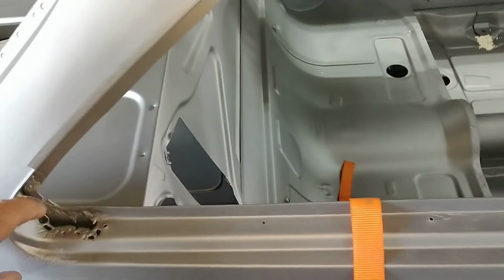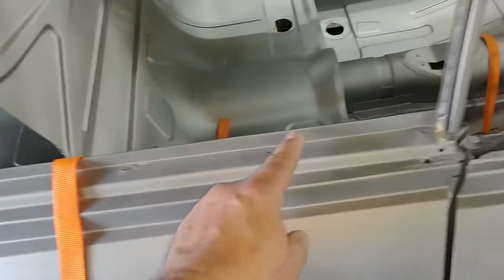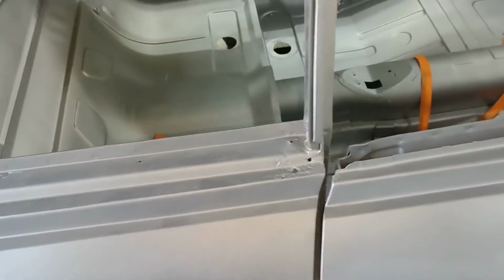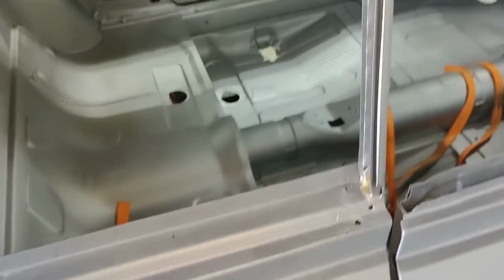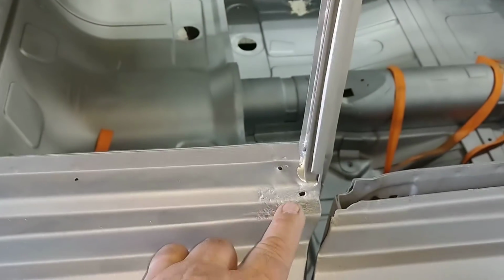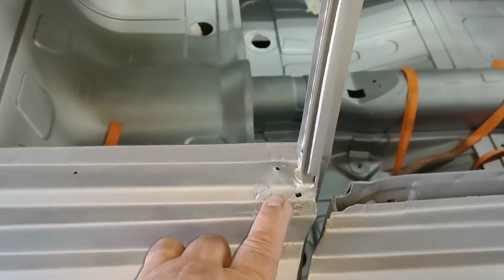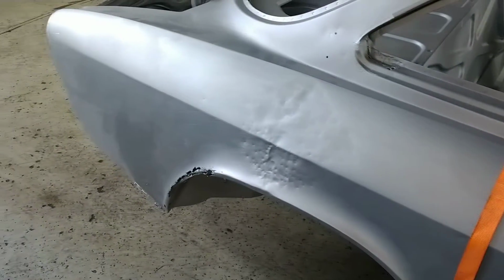There are repair panels that come from here all the way forward to the front of the B pillar. Again, the B pillar doesn't look like it's in too bad a shape. Couple little rust holes, which will easily be attended to. And then the rest of the fender actually looks pretty good.